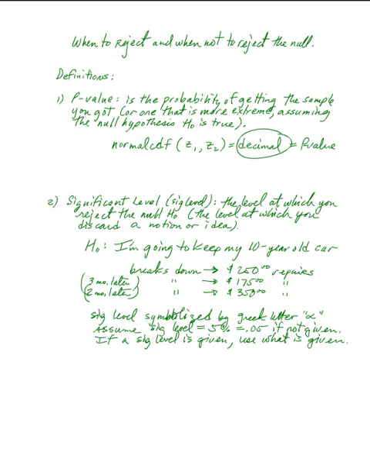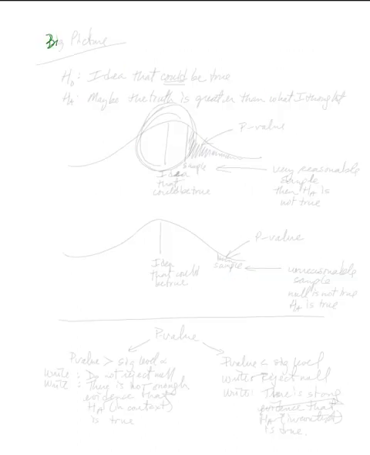Now, I also want to get a sense of the big picture. So we've gone over the definitions. Sorry about that. All right, so I wanted to give you an idea of what the big picture is, and then we'll go into more details. But the big picture is, suppose I have a null, and I'm going to leave this sort of general, because again, I don't want to get lost in the details. I want to keep it a big idea.